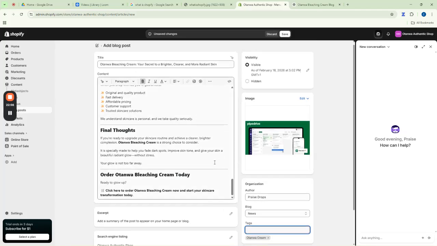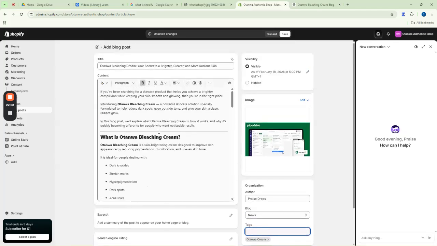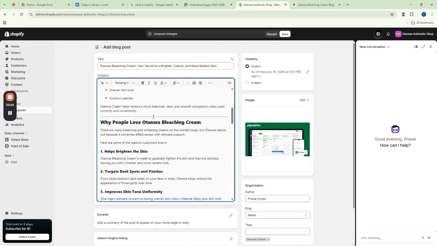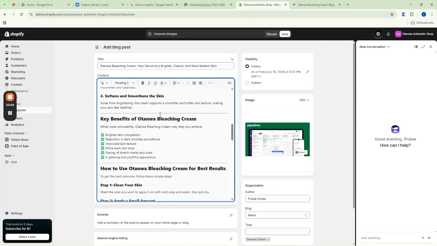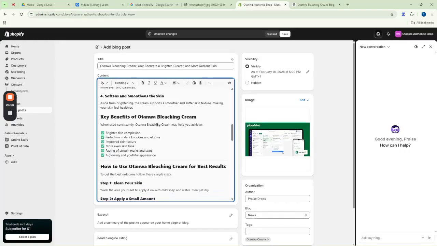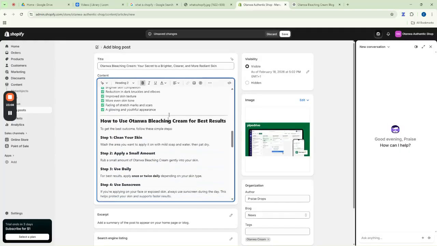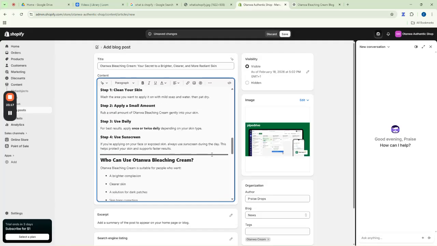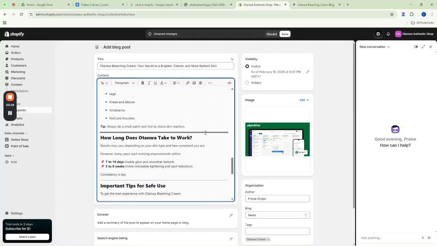So you can see that here now, my product stuff is here. The next thing I want to do is remove all these lines here because they tell that this thing is AI written content. So you want to format your content very well to ensure that customers can understand what you've written. So remove all these lines. We don't need the lines. Anywhere you see them, remove them.